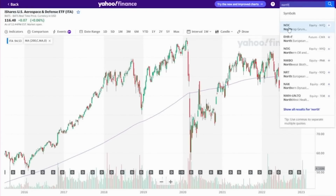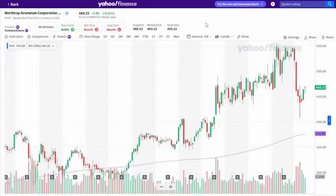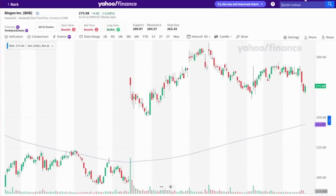I like some of the biotech space still. We've been long a couple of biotech stocks like Biogen and Vertex. We're long Teva. I saw Vaxcyte, PCVX, was making a move today and has been consolidating. Biotech's a good space to be because it kind of survives cyclicals and non-cyclicals.